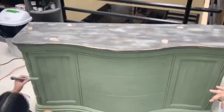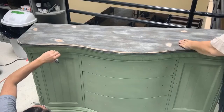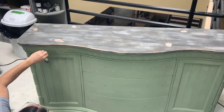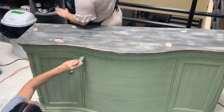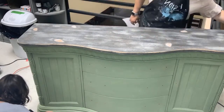And so I wanna make sure that it wears really well for these clients. What do you think about the top coat? Are you surprised that the layers come out the way they do after all of that? Layer, layer, layer, layer, layer. Can you see all five layers in it?